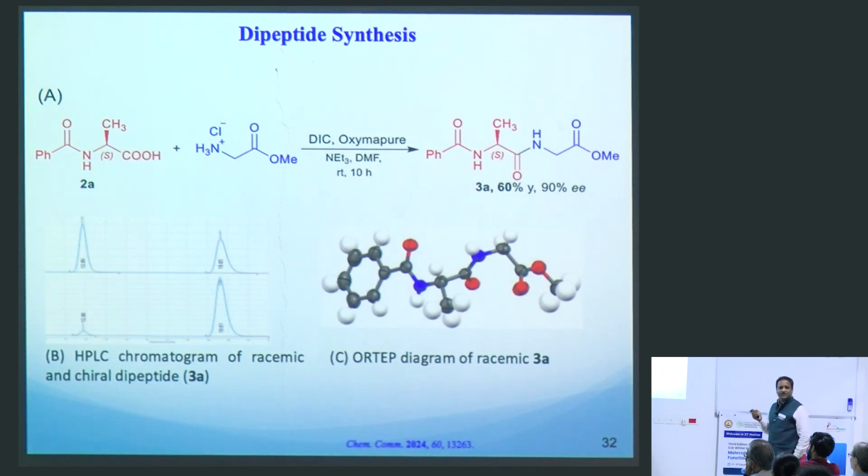Also the chirality has been determined by using mass spec and the HPLC instrument. This is the racemic compound, where the standard has been synthesized as a peptide molecule to check by HPLC, and where we made it by the microdroplet method, we see that they have the pure one here. This is the major isomer, with a little amount of the minor. It clearly tells that epimerization does not occur here.